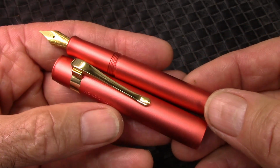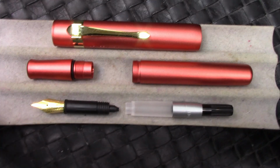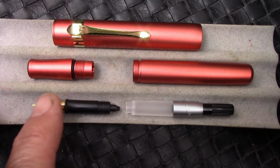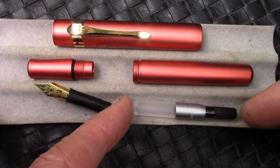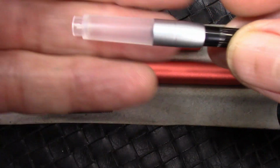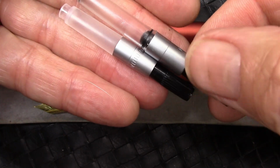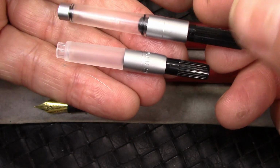So let's look at the insides and figure out an appropriate ink. I have one in mind. Of course, I've taken the M2 apart a little bit to show you the bits and pieces. Number 5 nib assembly, classic. It's been around for a while now. And we have a smaller converter. You may ask, how small? Well, here's a regular Hongdian converter. I'd say it's a significant change.